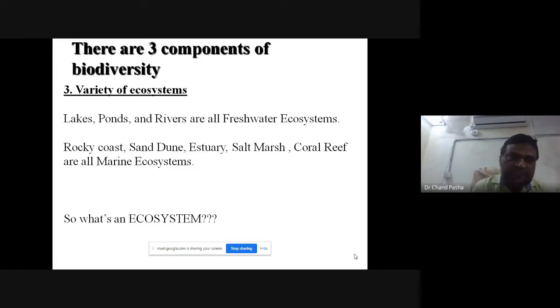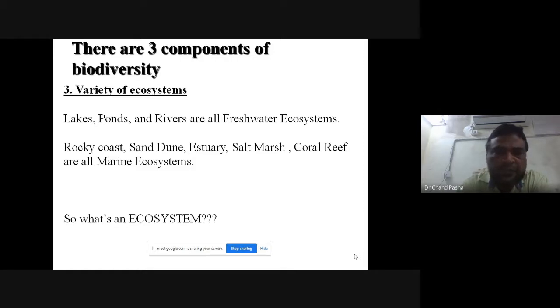So here the species is the same, but only due to alteration in one gene or maybe a few genes, it is getting changed. So it is called genetical biodiversity. And species biodiversity. Actually, species biodiversity starts from the species. It is not limited to the species, but it starts from the species.